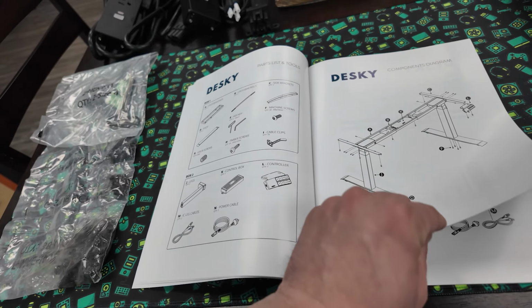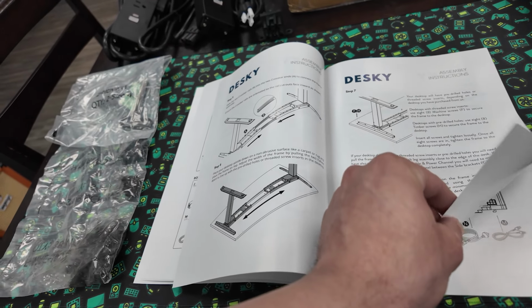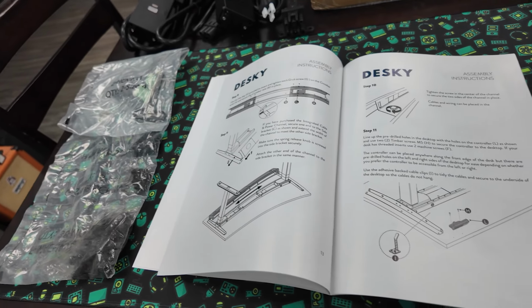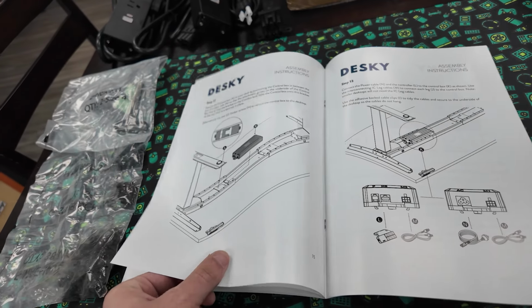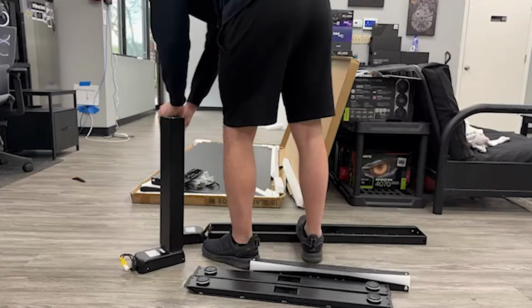Almost all of the steps use the same screw, which they call the machine screws. So you're going to be pretty much using the machine screws for the whole build, which made it easy and made it where you didn't really have to think, am I putting in the right screw or not? The directions were pretty easy to follow.